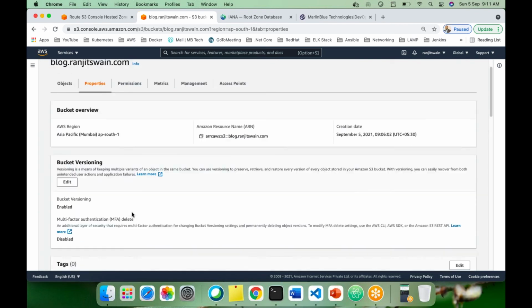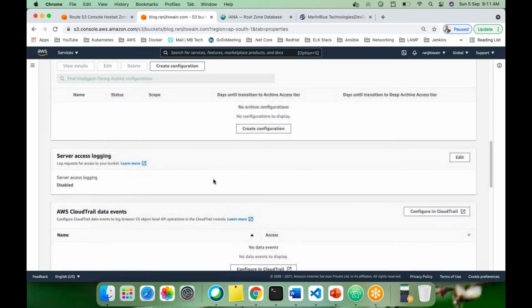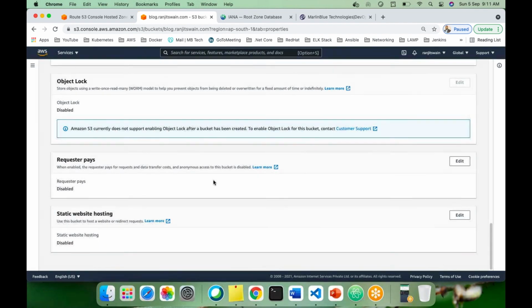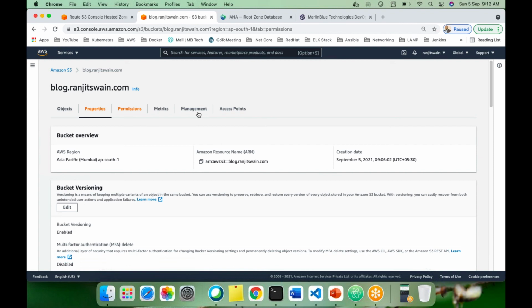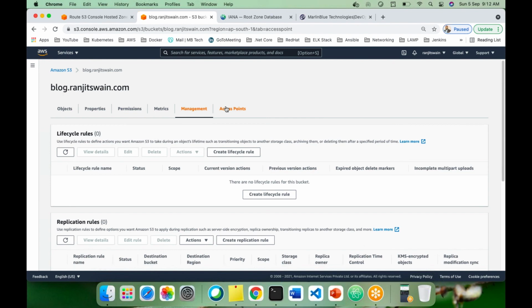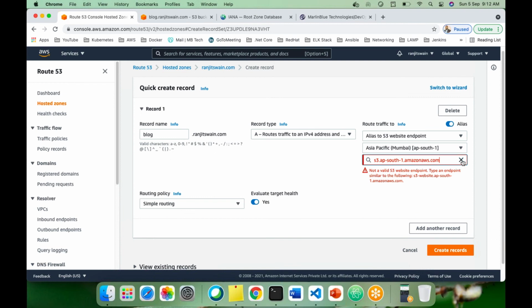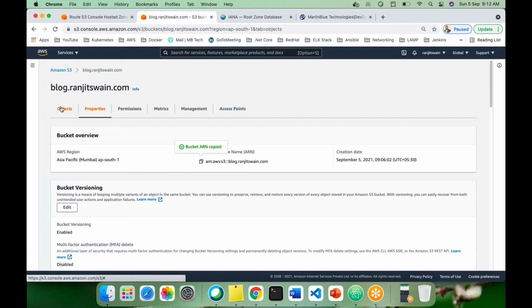One second, where is the endpoint? This is not the endpoint, right? Venkat, do you know where we can get the endpoint? This is also not a valid endpoint. This is the ARN. Where is the endpoint?